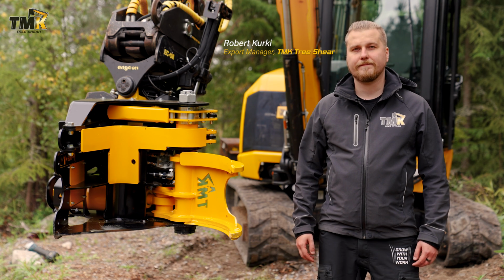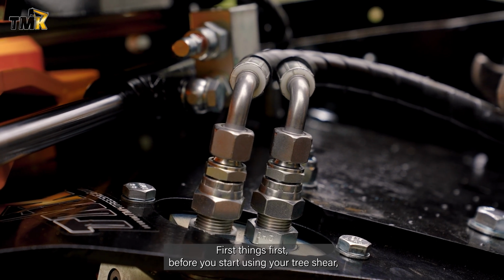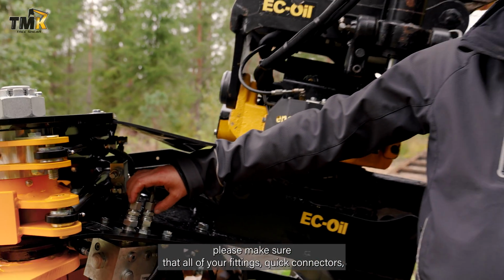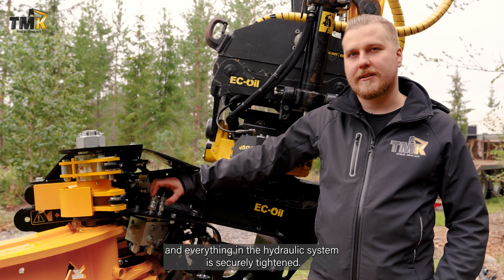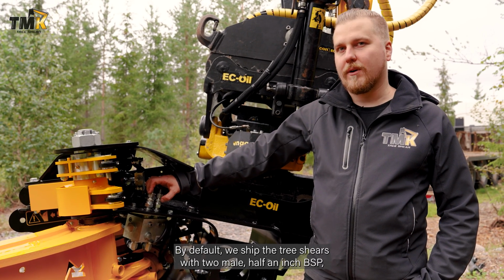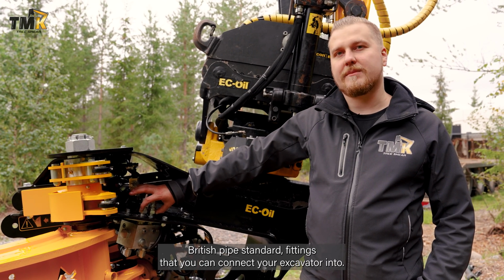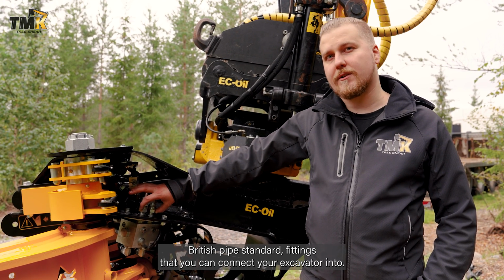Let's take a look at a few things you should know before you start using your tree shear. First things first. Before you start using your tree shear, please make sure that all of your fittings, quick connectors, and everything in the hydraulic system is securely tightened. By default, we ship the tree shears with two male 1/2 inch BSP (British Standard Pipe) fittings that you can connect your excavator into.